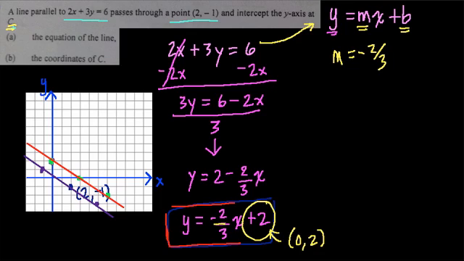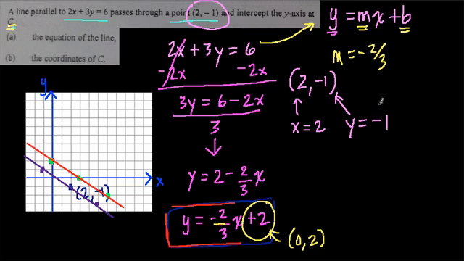So how do we do that? Well, we have enough information to solve it, because we know the slope and we know it passes through this point, (2, -1). If you have a point (2, -1), that means that on this line, at some point, the solution to this equation is where x is equal to 2 and y is equal to -1. This is the idea of a linear relationship. And we can plug this in.